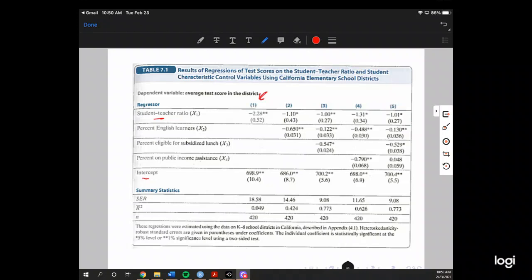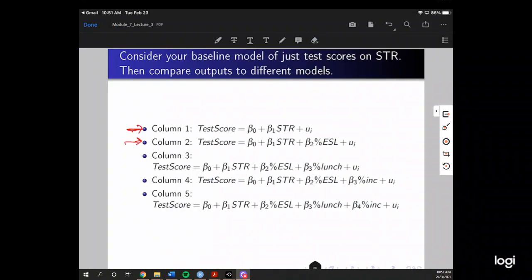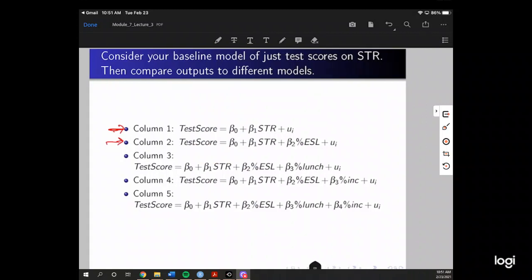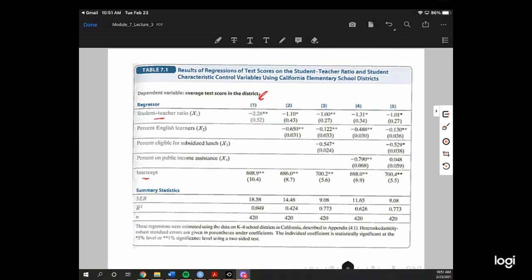Now let's compare that to the second model where we include percent English learners in the model. So now we're on the second model, column 2, test scores as a function of student-teacher ratios and percent EL. We've already talked about this model, but let's look at it in this table. We have a coefficient on student-teacher ratios of negative 1.1.